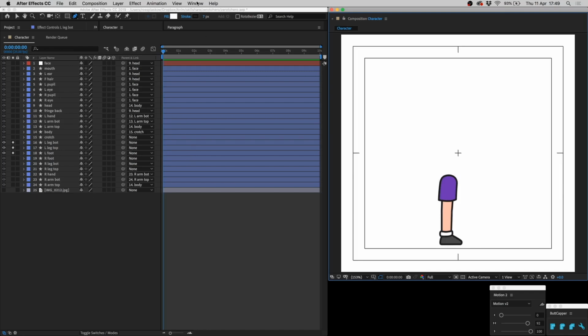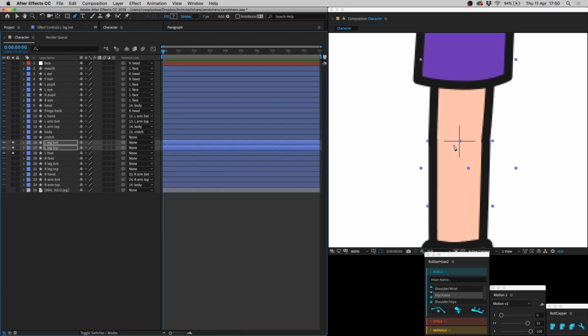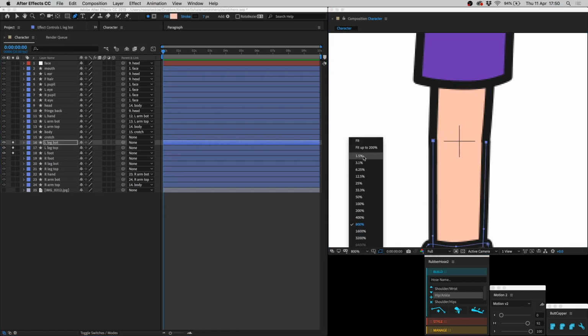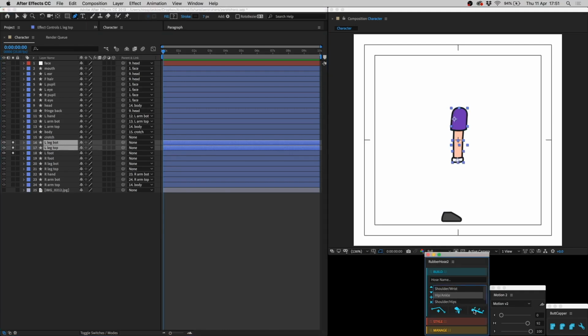Hopefully you've installed rubber hose, so go to Window, rubber hose 2. So we have to move the left leg bot and the left leg top up to the center of the comp. We have to make sure that where they join, where the knee would be, is directly in the center of the comp. This area is where the knee is going to rotate. Now that these 2 layers are in the center, highlight the left leg top, then left leg bot. It has to be in that order. It has to be top, then bottom. Click hip ankle, and then click new rubber rig.